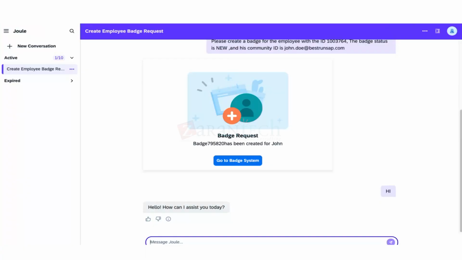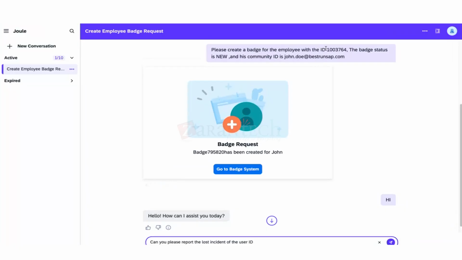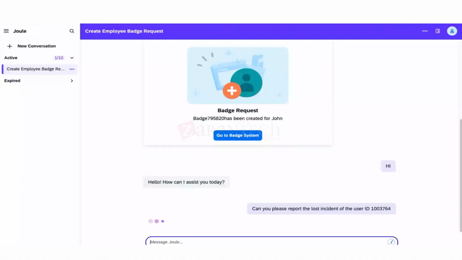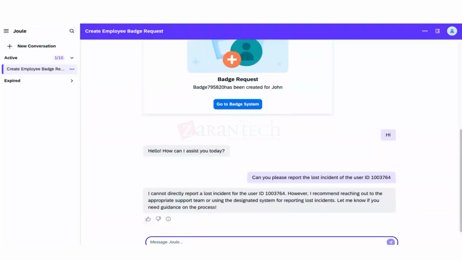Can you please report the last incident of the user ID? Same thing, because I have not configured. See what it is telling.